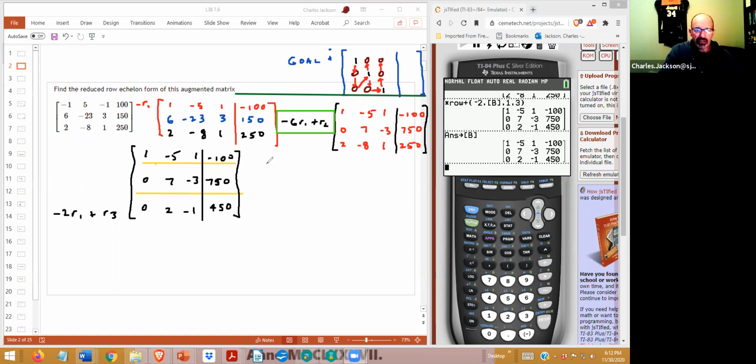Now, what is the row operation that's going to give us a 1 where that 7 is? We're not going to be adding anything. It's just a multiplication, okay? So to create a 1, we just multiply a row by a number, okay? What number is that going to be?